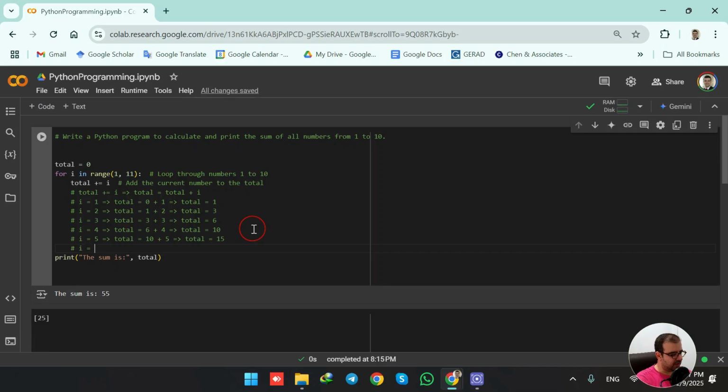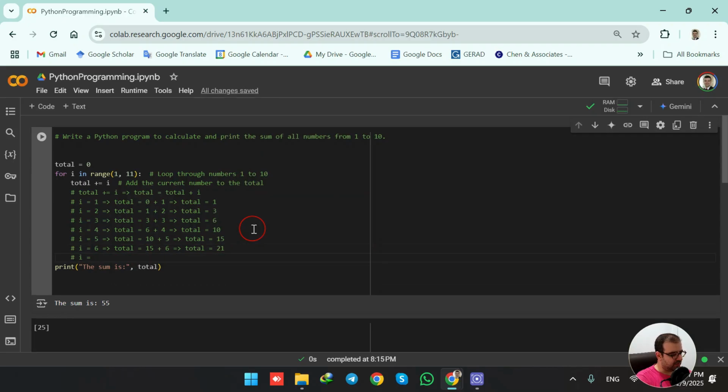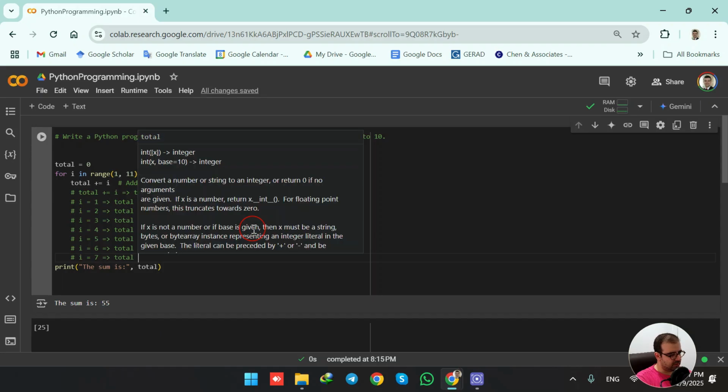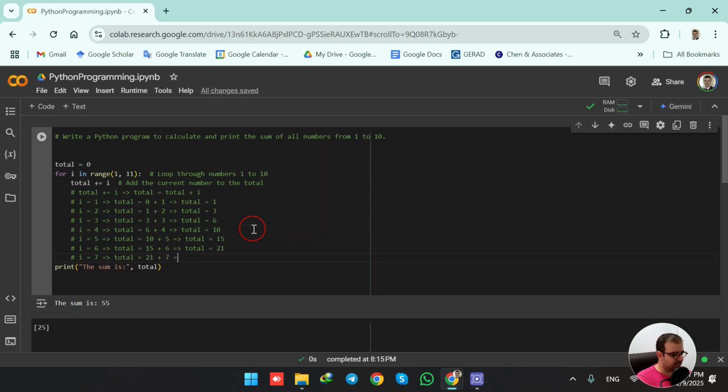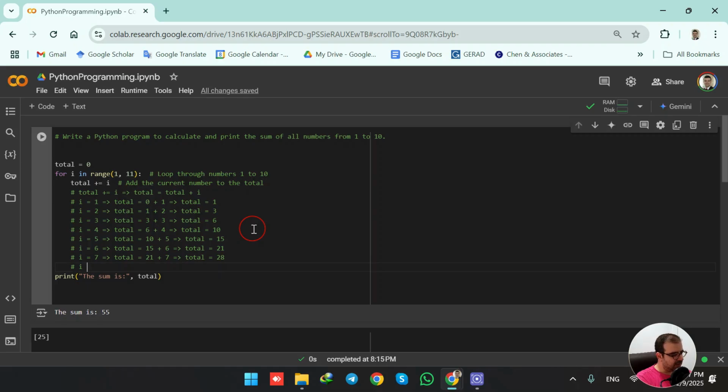Then we are having i equals 6. Total equals 15 plus 6. So total equals 21. Then i equals 7. Total equals 21 plus 7. Therefore, total equals 28. Then i equals 8. We are having total equals 28 plus 8. It equals 36, if I'm not mistaken.